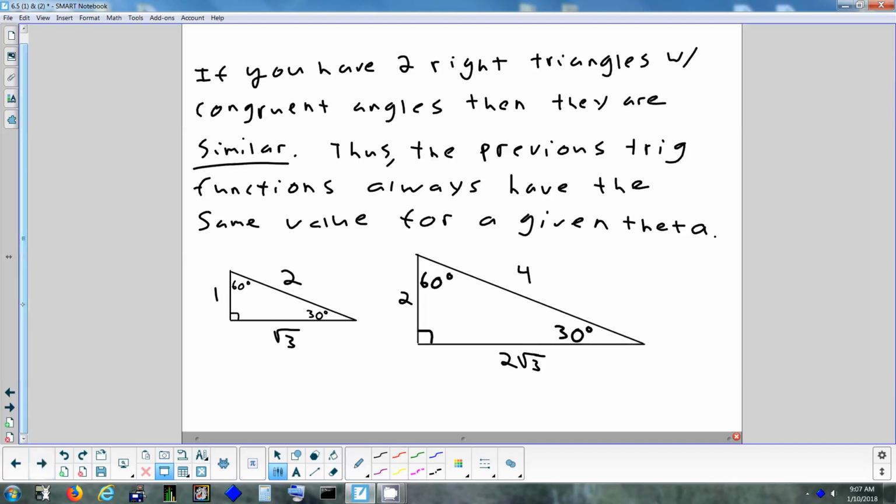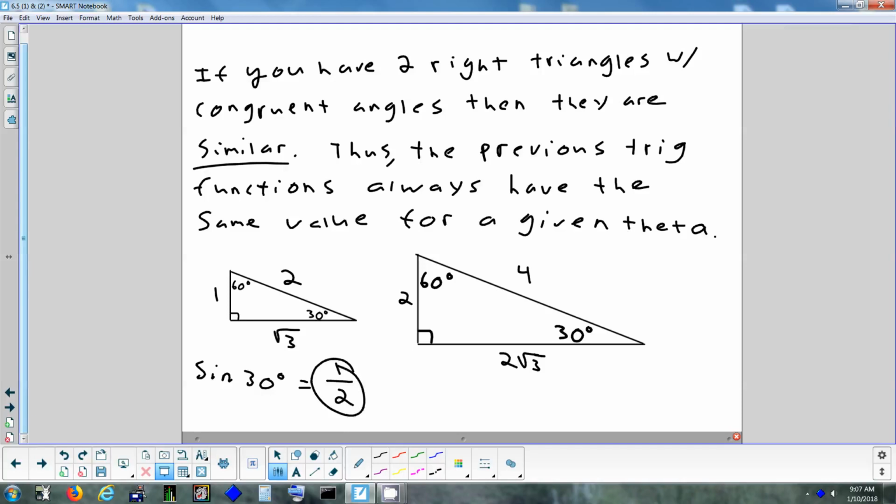All right, so let's find the sine of 30 using the triangle on the left. Dylan, what did I say that sine was equal to? It's what over what? Opposite over hypotenuse. So Sam, in this case, what side is opposite the 30? The one. And the hypotenuse? 2. So using the triangle on the left, the sine of a 30-degree angle comes out to 1/2.